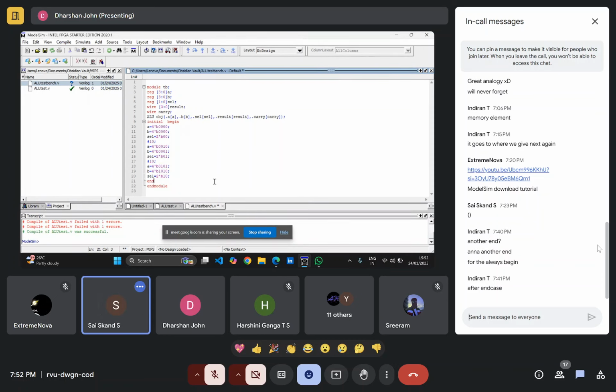So it's like a $finish, which is basically to complete this process. Oh no, sorry, inside the initial block you give $finish. So you're basically giving these values and finishing. Okay, end க்கு அப்புறம் enter.